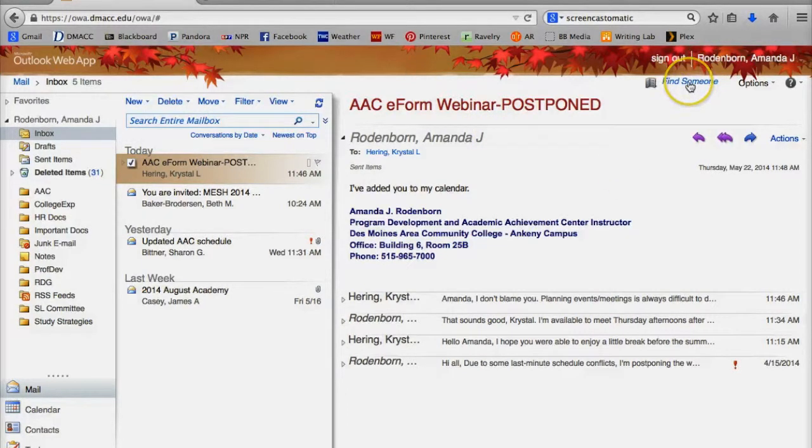You also have this Find Someone button up here. And then a filter button would be something else you might want to be familiar with if you're someone who needs to change your filter so that you don't receive certain emails, or that all of your emails come in from another, let's say you have a Gmail or a Yahoo or a Hotmail account, so that all of those emails come into your DMACC email. You can do that. So there's a lot of different settings that you can play around with, just like you would with any other email. I think the calendar is a really nice added feature.